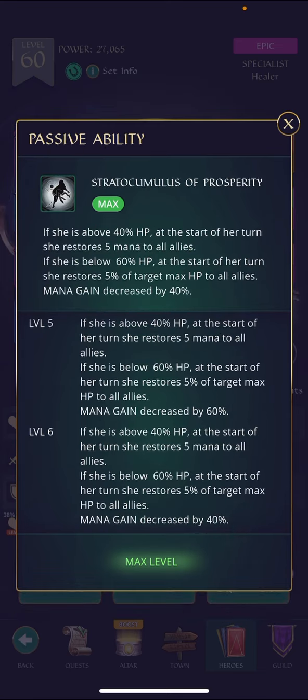If we look at the other part here, if she is above 40% HP at the start of her turn, she restores 5 mana to all allies. If she is below 60% HP at the start of her turn, she restores 5% of target's max HP to all allies. So an interesting thing about this is you can be above 40% and below 60%, right? If you're at 50%, you're above 40 and you're below 60. So then you're getting both of these effects.